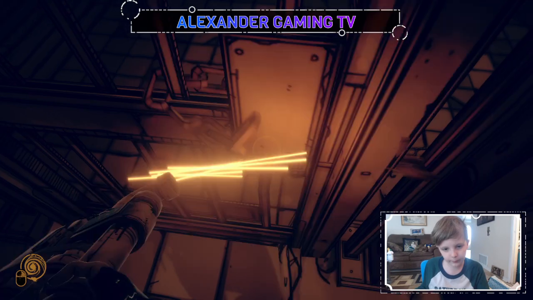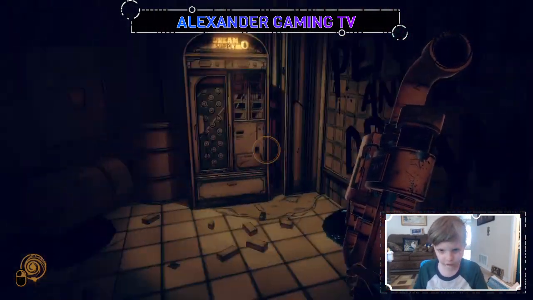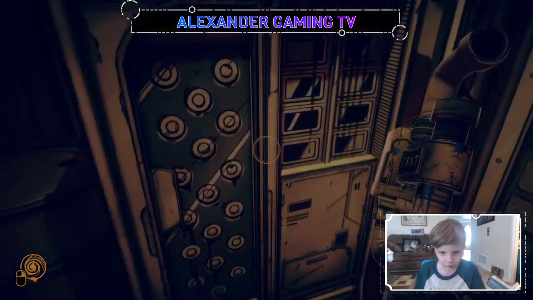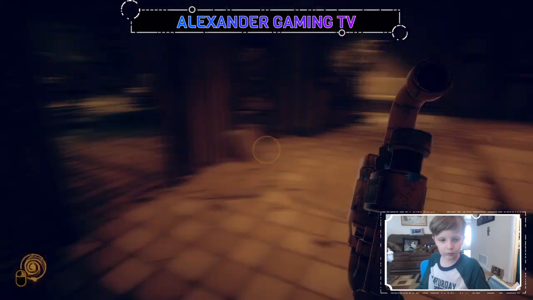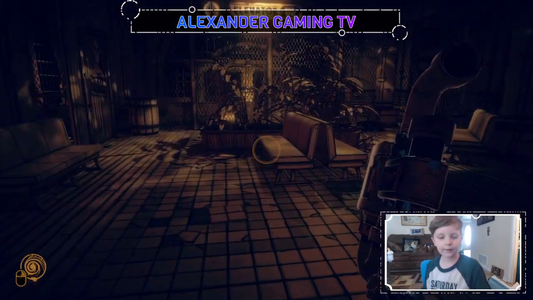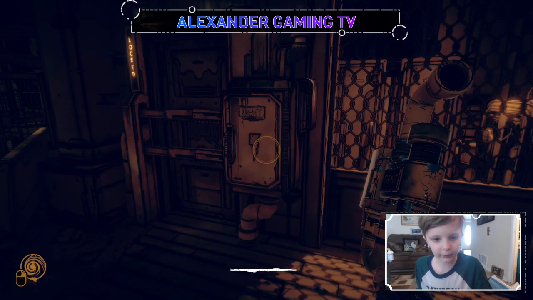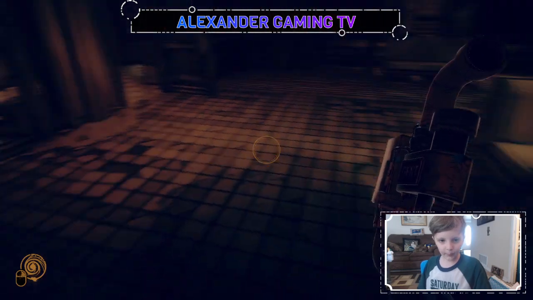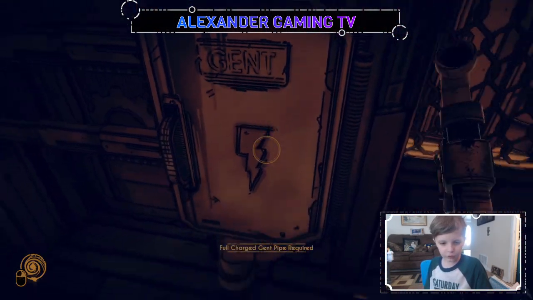Okay, I could break that one. But I'm not going in there just yet, because I spent 5 slugs. I don't know what that's supposed to even do. Well, elevator up. This we can open. Game pros. Okay, my game is back. This we can open. No charge. Gem pipe required.